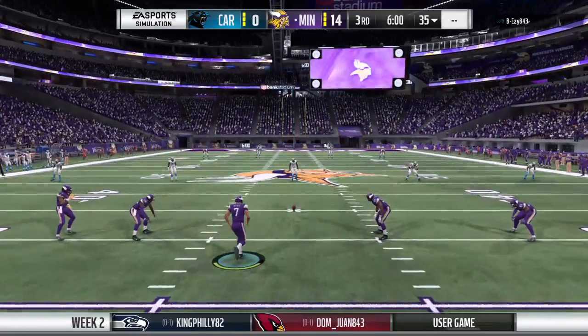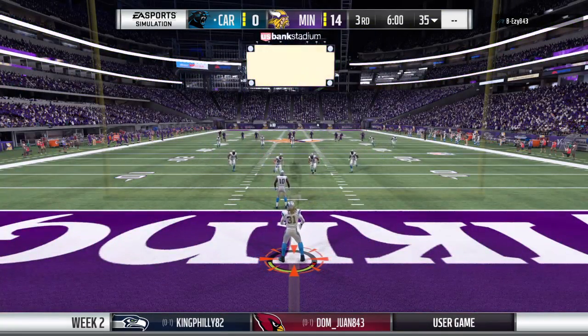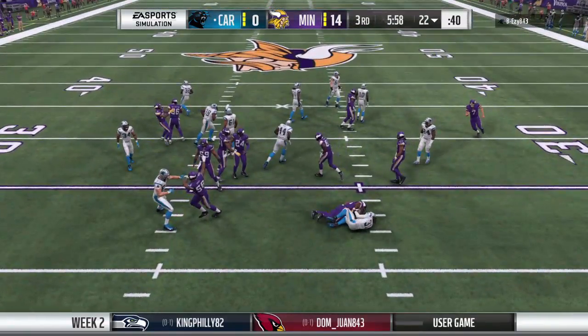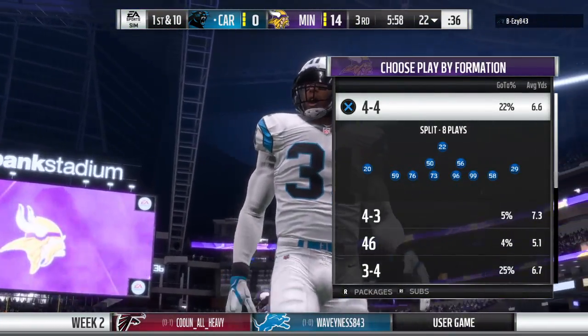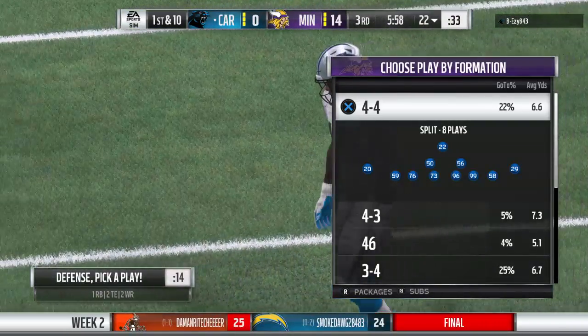Both teams appear ready for the fight ahead, and we resume action here in quarter number 3. That'll be taken in the end zone. And he'll take this up past the 20 and down at the 22-yard line. Out come the Panthers. They'll have it first on offense in the third quarter. They come out here with a 0 on the scoreboard.